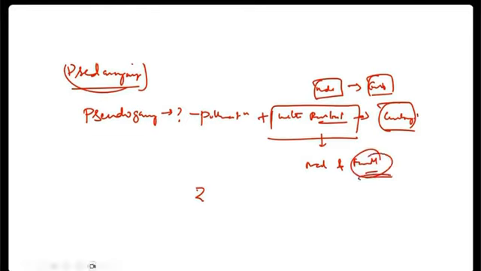Yes, very good. The students are answering. It's nice, you have read about these things. So pseudogamy is a mechanism where pollination takes place, but without fertilization there will be development of the embryo. This is what pseudogamy means. What is the other name for pseudogamy? It is also called false fertilization.